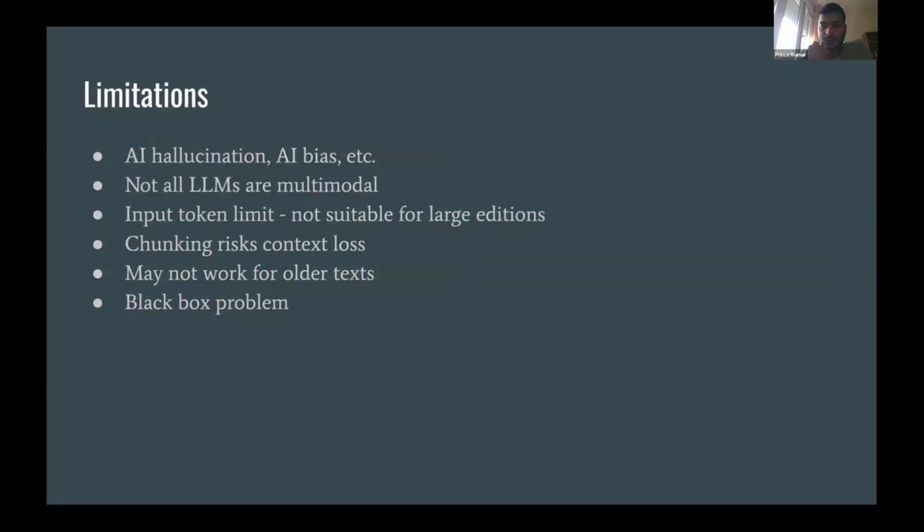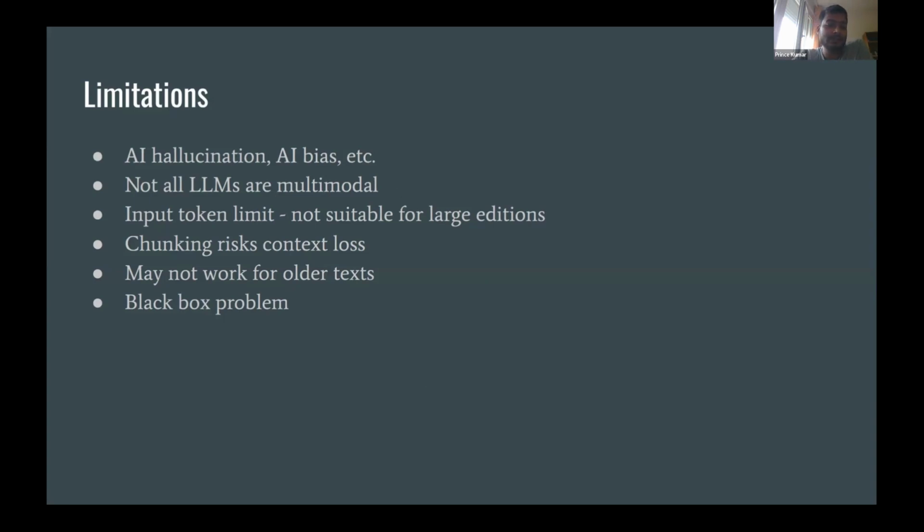But of course there are limitations to this. First of all, as a lot of people before me talked about, AI hallucination, AI biases, all of that, which are inherently fed into AI models, they exist, so they are something to be taken into consideration, especially when we are doing analysis on Oriental studies, colonial or post-colonial studies. So that is something to be taken into consideration.